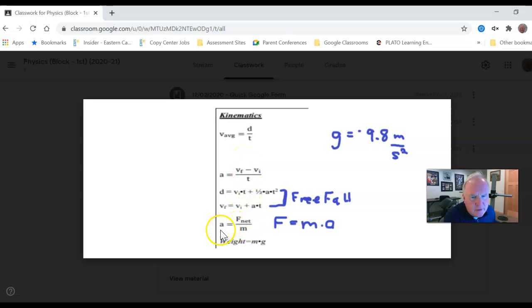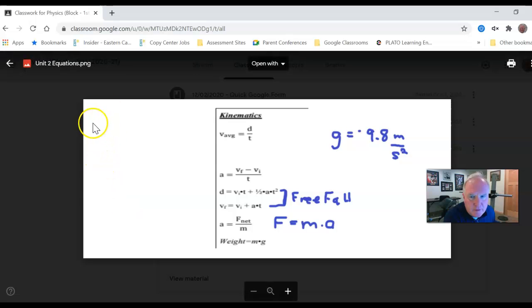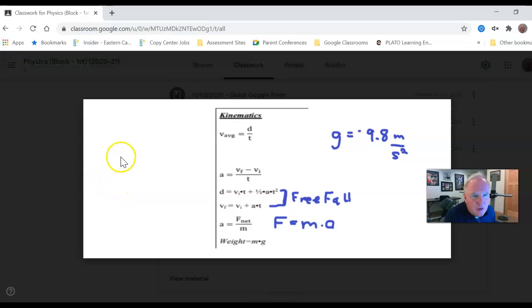All right, the second one is Newton's second law. a equals F net divided by m. Cannot tell you how many times people ask me, Mr. Block, I don't know how to start the problem. And if they just did the 4-column method, if they just wrote down what they're given, they're likely going to see that they're given the a of the acceleration of the object, the F, and they're asked to find the m or something like that. And they'll say, oh, I can see it right now. I need to use either this version of Newton's second law, a equals F net divided by m, or F equals ma. These are the same equations, just rearranged.